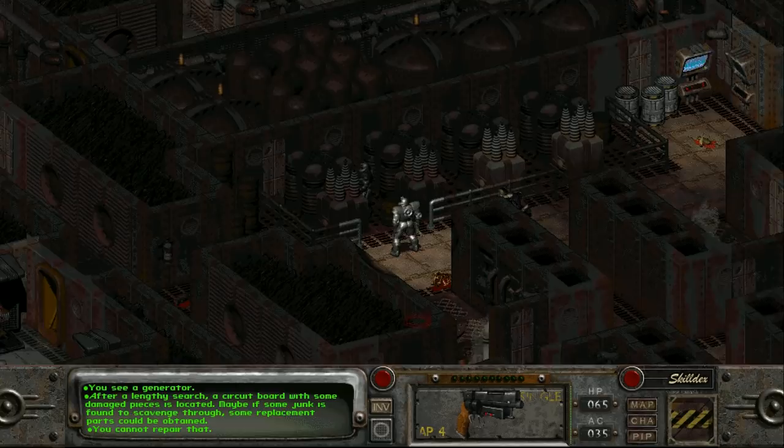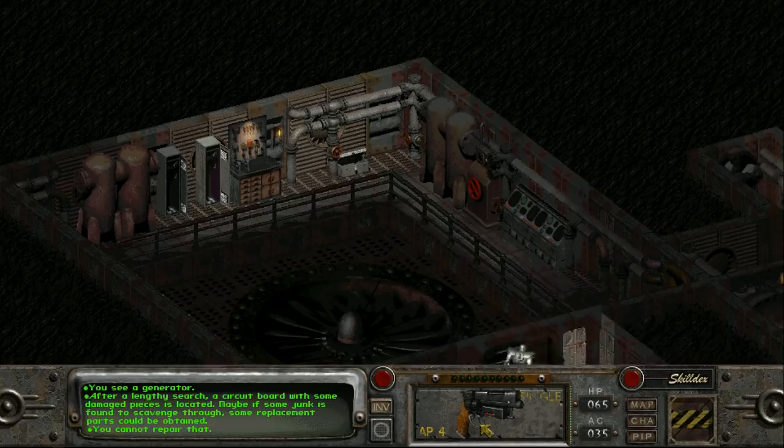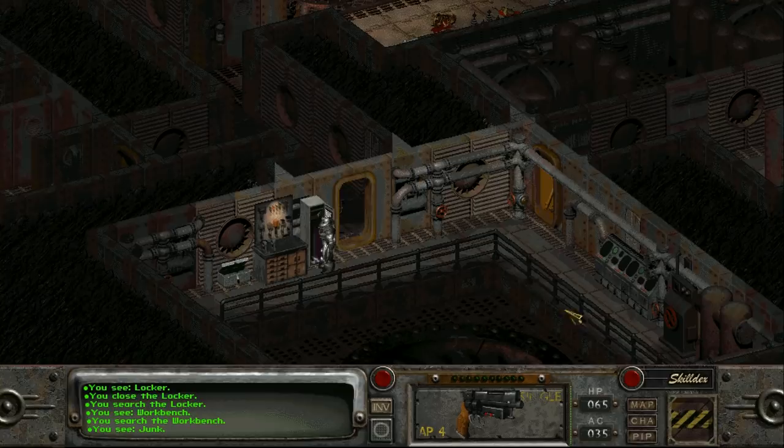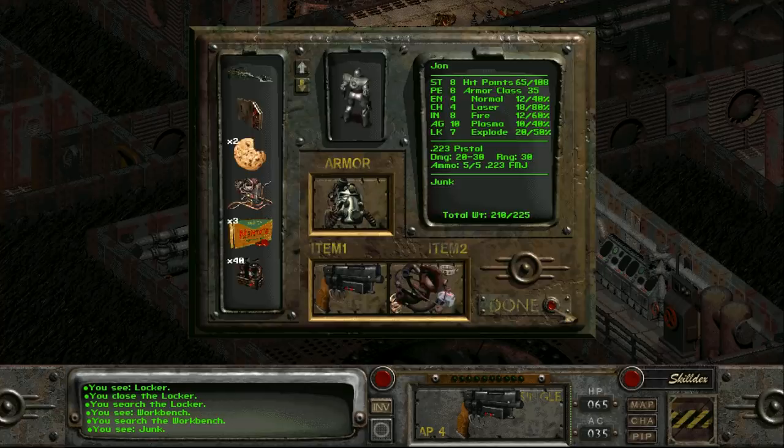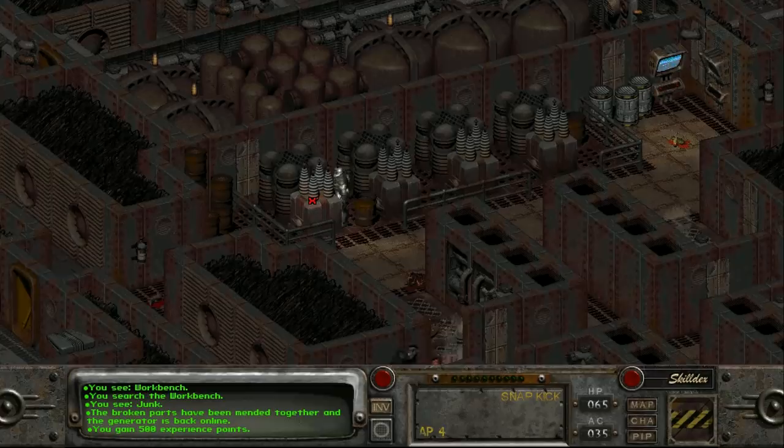So what I need is, yeah, I need to actually find myself some spare parts. Now, there were various lockers and whatever around the turbines, which I think some of which might have had some junk inside. Got it. Some junk. I knew I'd seen some junk around here somewhere. Right. So we've now got junk. Do I officially need to use junk on? Because sometimes you need to officially use junk on. Yes, I might need to use junk on thing. So use junk on generator. And 500 XP. Oh, that looks better. I have fixed the lights.